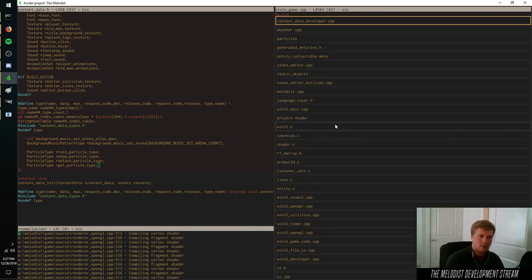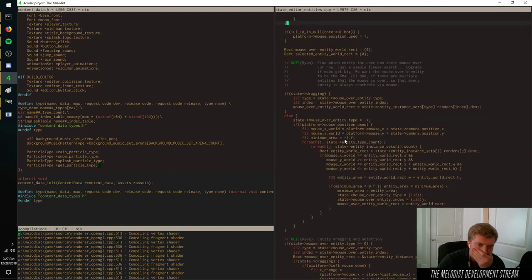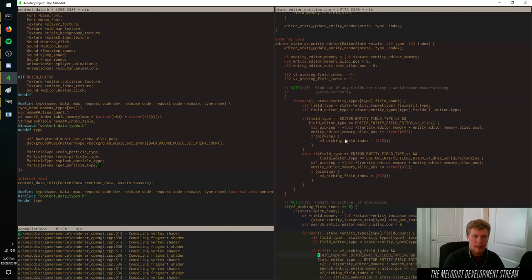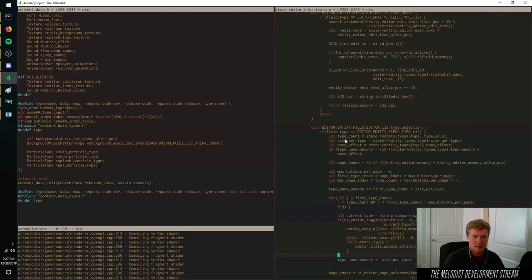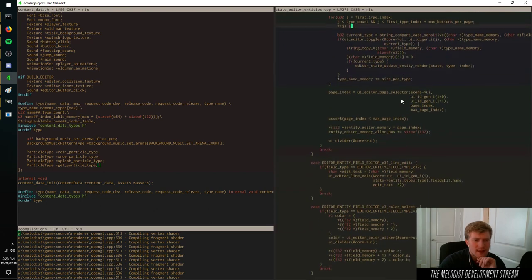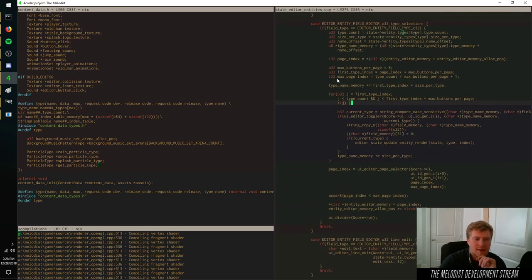So I guess what I'll do, let's go to entities in the editor. And you know, when we're doing the entity editor, the C32 type selection, this max page index is really what's killing us here.